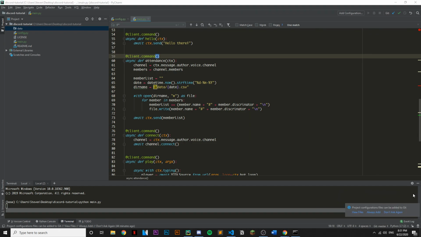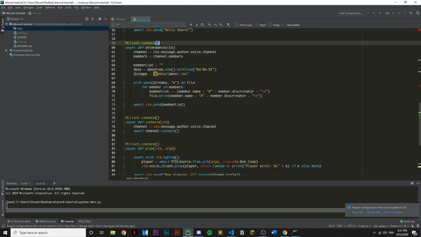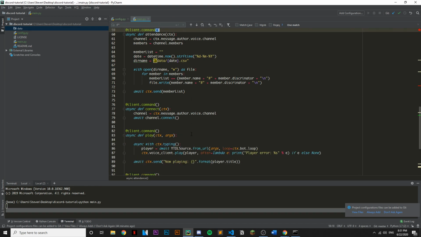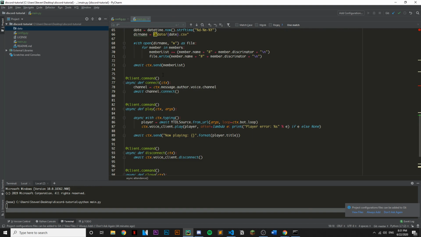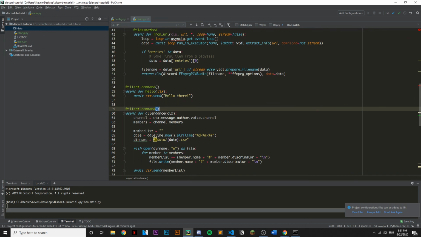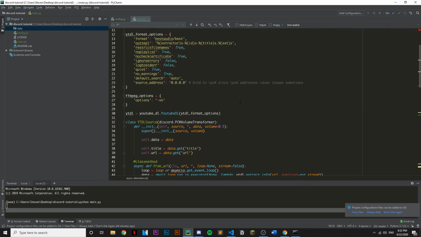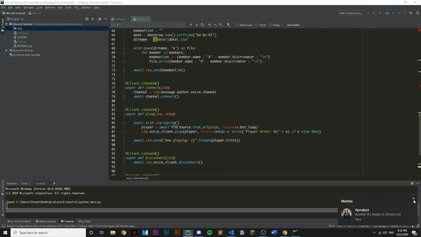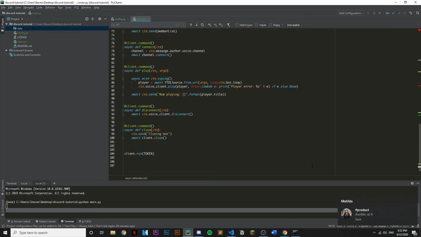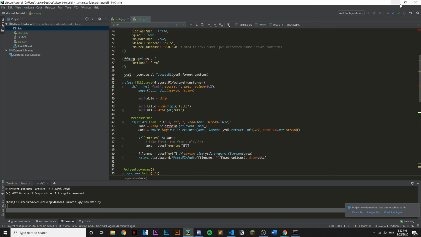That's one idea. You guys can maybe create some sort of meme generator. So you can do .meme, and then it chooses a random meme from your database. There's a bunch of cool ideas you guys can experiment with. I just showed you what I've learned when I wanted to build my own Discord bot. It's really not that complex. It's about 100 lines of code.